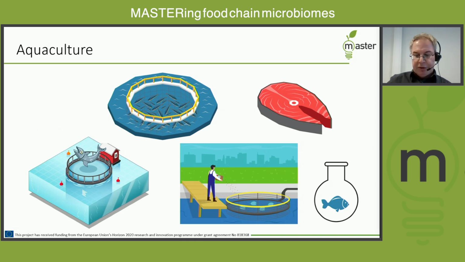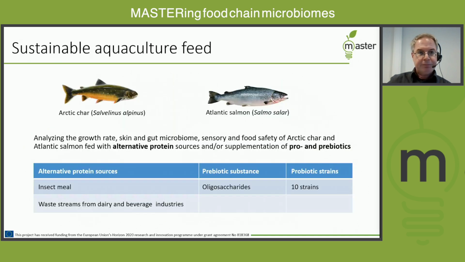There are, though, problems associated with growing aquatic organisms in aquaculture, and one of them is the need for sustainably sourced food and feed. At the moment, the necessary protein source and largest component of aquaculture feed is fish meal, meaning that low-value fish is caught in the ocean or reared to feed the more valuable fish in the aquaculture. This system does, of course, not solve the problem of overfishing and depletion of fish stocks, and in the long run, this is also not sustainable. So we need to find alternatives.